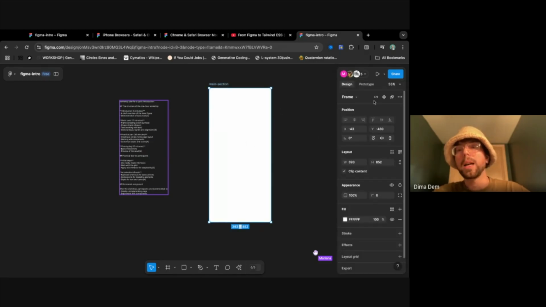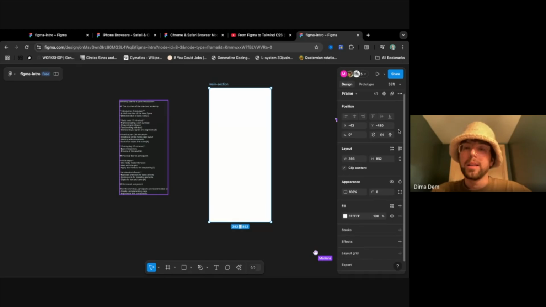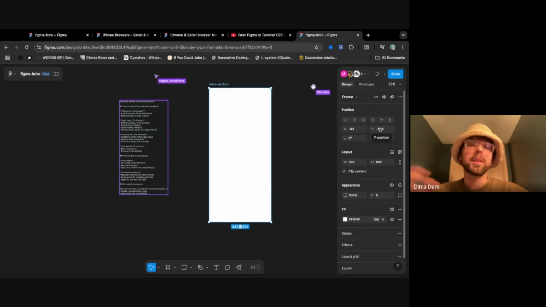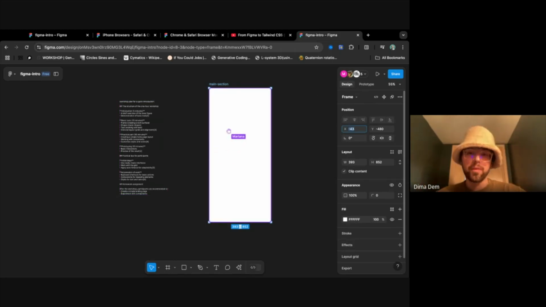And what I see here on the right side is actually a lot of options. Let's start from position. So let's start with the things that we can tweak. X and Y is the position of your frame on the screen.